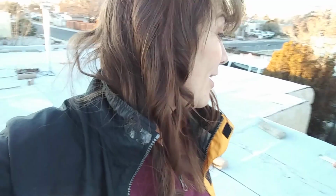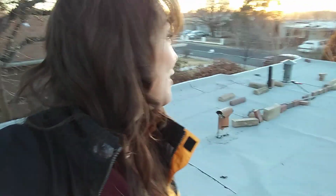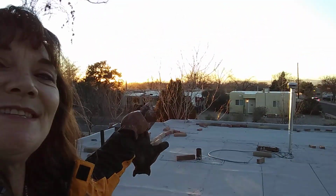and I just used up a couple more cans of roofing cement and patching material for a wet area over there where it was holding some water in front of my parapet. I will say some things I've learned. I'm going to probably do a follow-up complete video, but I've been doing these daily ones every so many days when there's light left, which there is today. Pretty sunset happening.